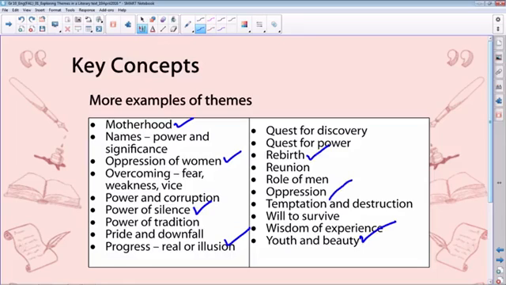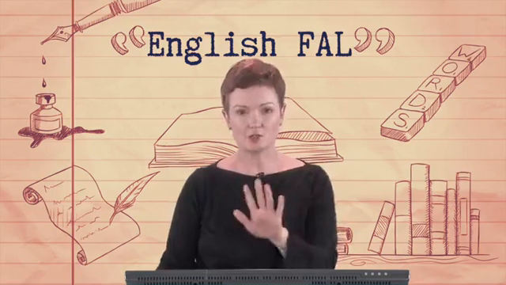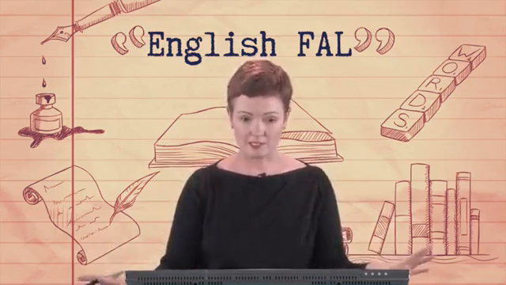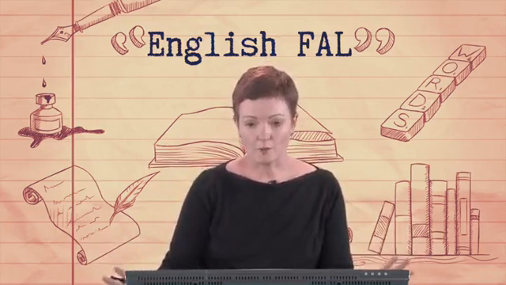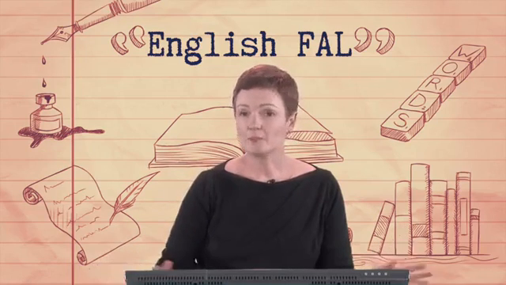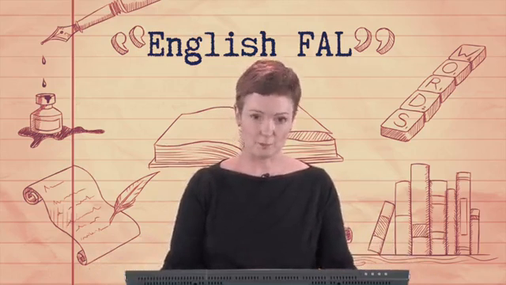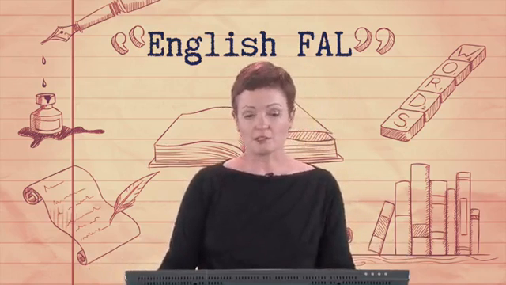And now with these lists, we're going to start an activity. Now this activity consists of 5 questions. So I'll take you through the question and then give you time to answer that. And in that time, we will be putting up the themes so that you'll be able to see them. So first things first, get into groups of 4 or 5. Get a piece of paper each, or you can get one and share it amongst the group, because it's important to take notes. And answer this question.